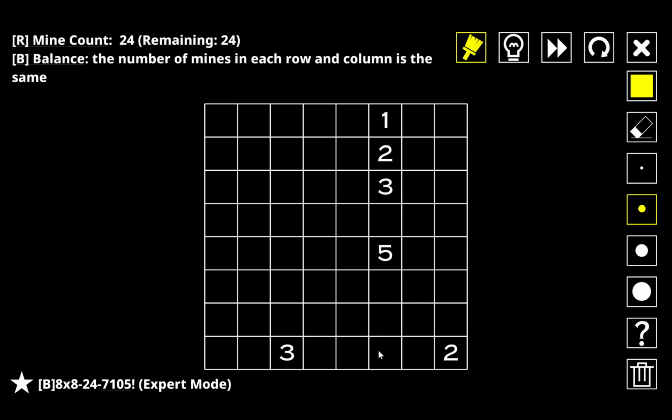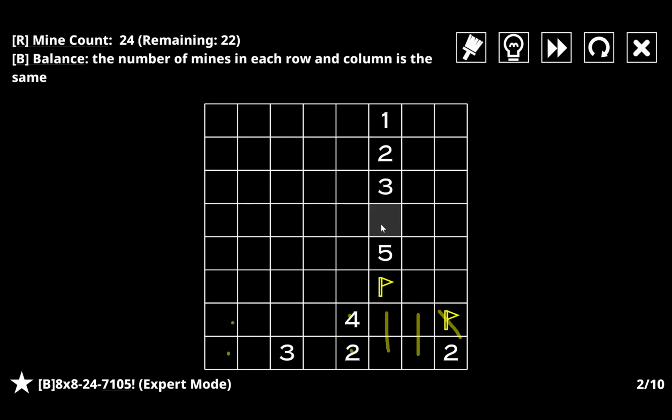Let's see. Actually, wait a second. If I know that there's only 1 mine down here, right? Wait, there's 2 mines down there. But they can't both be in this column here. But I'm guaranteed to have one of them in this column because I only have 2 other spots. So I get 1 mine here and 1 mine here. No mines in either of these, 1 mine here, and then no mines in either of these. There we go. That means both of these are also mines. Perfect. There's 1 more mine up here.